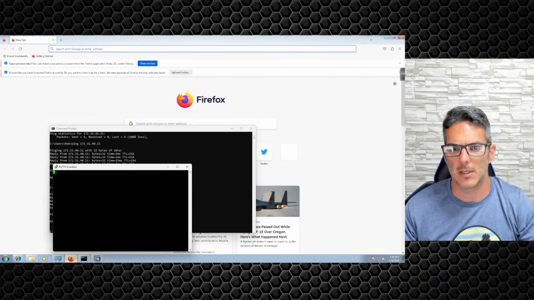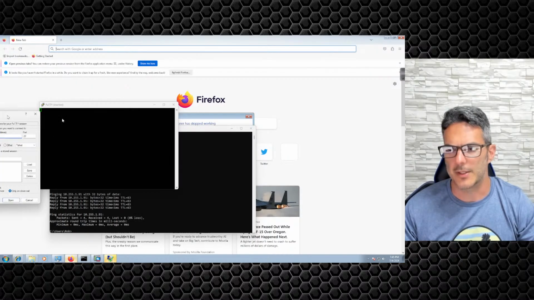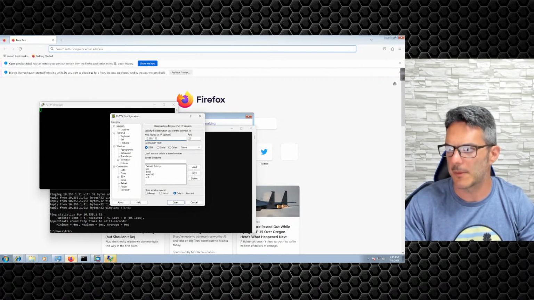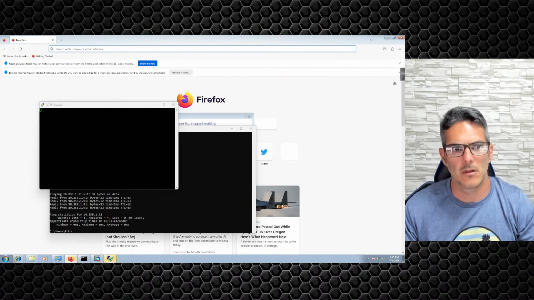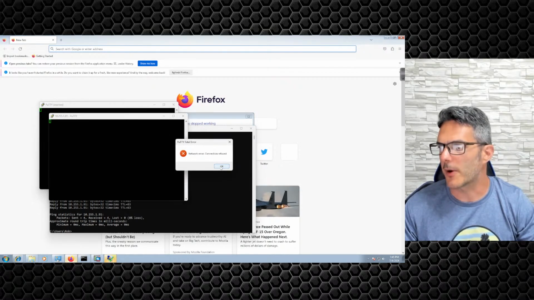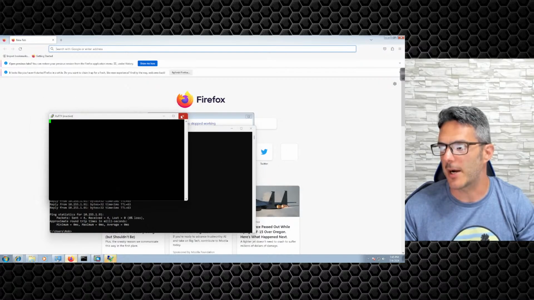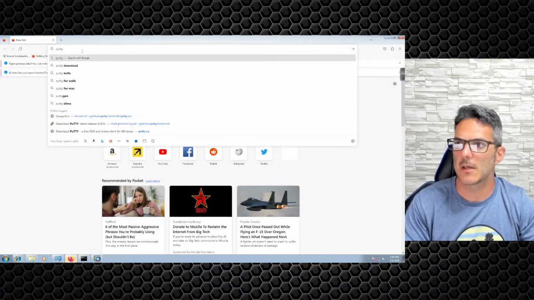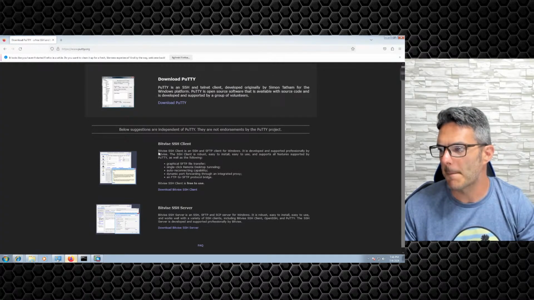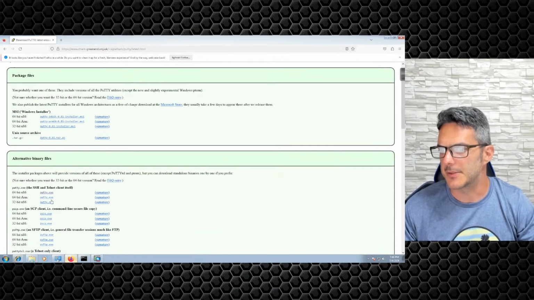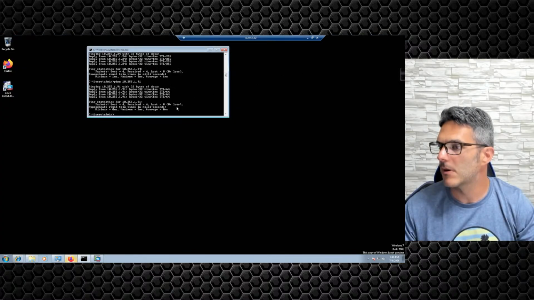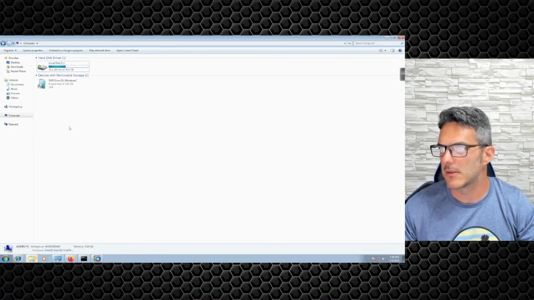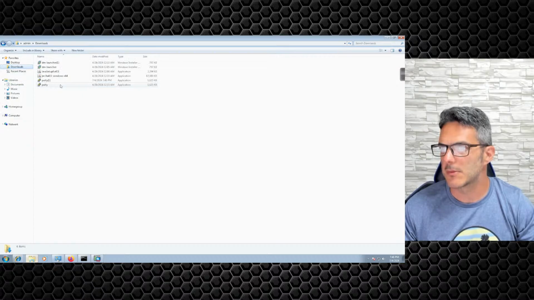It's running a little slow. Let's go ahead and do 10.255.1.91. This should work. Hopefully. Not that one. Connection refused. Okay, that's different though. This one here was connection timed out. So we're going to close the program. We're going to say PuTTY. We'll download PuTTY. Oh, I guess I already had it downloaded. I guess I just forgot where it was at. Downloads, PuTTY.